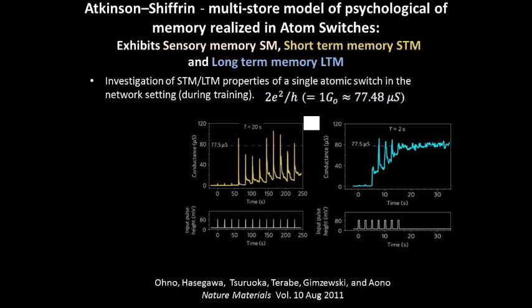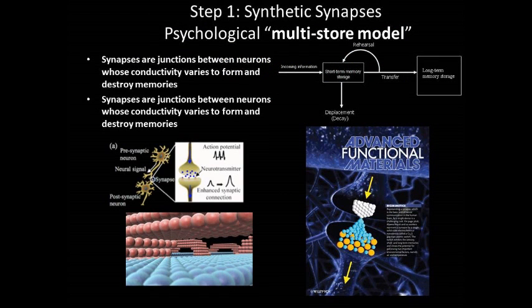And if you do it frequently, then it will go into a more permanent state. And if you leave it long enough, it will then forget. So this would be memorization, not of the stimulus, but short-term and long-term memory. And so we stimulated a whole bunch of areas of the surface with stimuli here. So you see when you put this number 2 as a stimulation, the stored image starts to forget. It's short-term memory. And now when we do the number 1, which is much more frequent, you'll see how it goes into a more permanent memory state. So we had developed a system, also known as the multi-store model, which resembled a single synaptic connection. And it's inspired by biological systems.